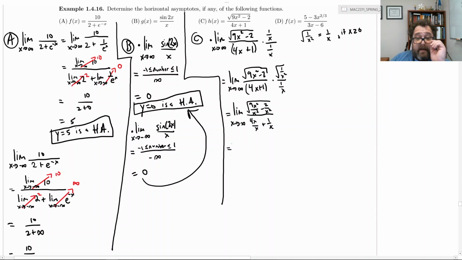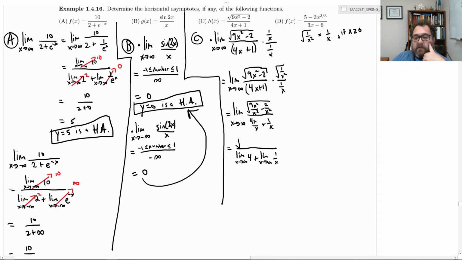Now at this point, we can apply a couple properties, just like we did in the previous video. We're going to apply the sum difference property as well. Sorry, first we're going to do the quotient property to take the limit of the numerator and denominator individually. And then we're going to take the limit of the individual terms using the sum difference property. And then on the numerator, we also have to apply the composition property. The 4x over x reduces to 4. I should have reduced these prior. Oh, that's all right. 4 plus the limit as x goes to infinity of 1 over x.